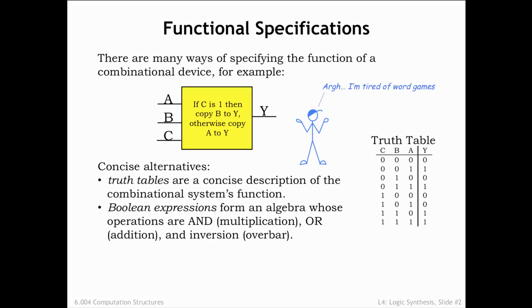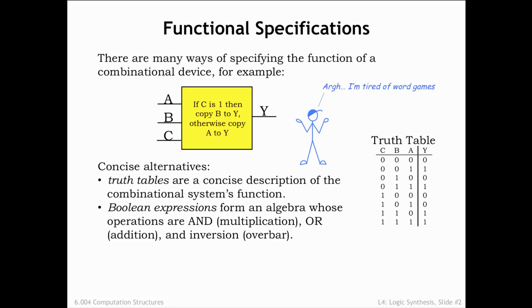Truth tables are an excellent choice for devices with small numbers of inputs and outputs. Sadly, they aren't really practical when the devices have many inputs. If, for example, we were describing the functionality of a circuit to add 2 32-bit numbers, there would be 64 inputs altogether, and the truth table would need 2 to the 64th rows. Not sure how practical that is. If we entered the correct output value for a row once per second, it would take 584 billion years to fill in the table.